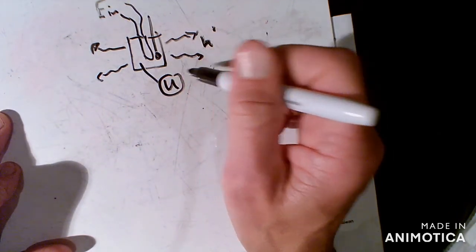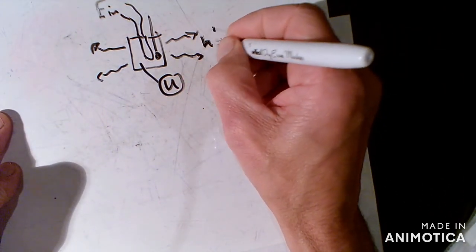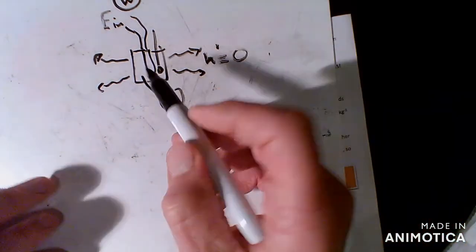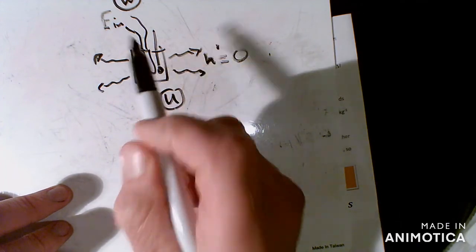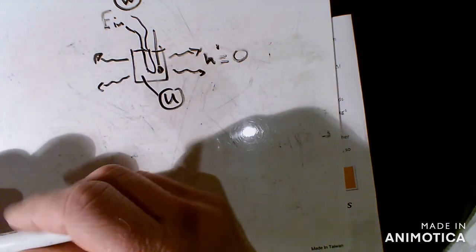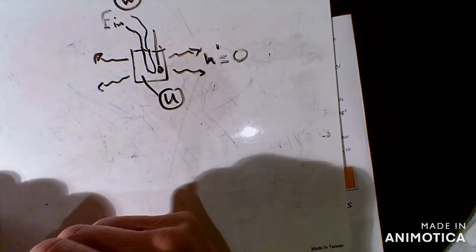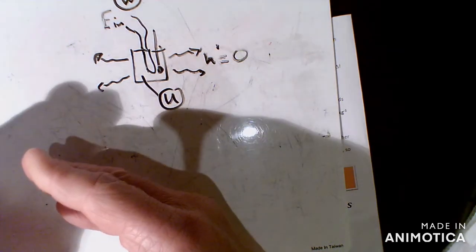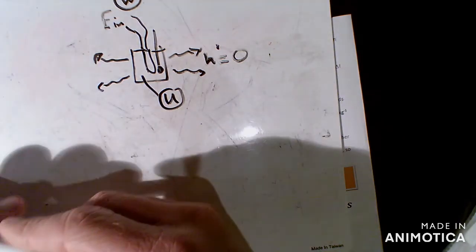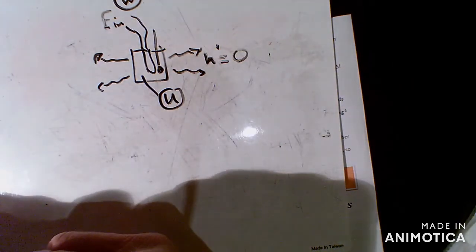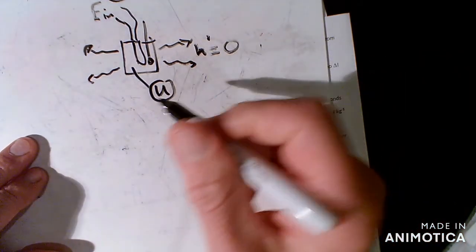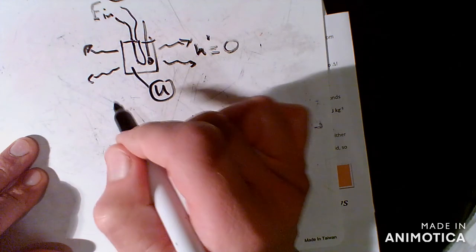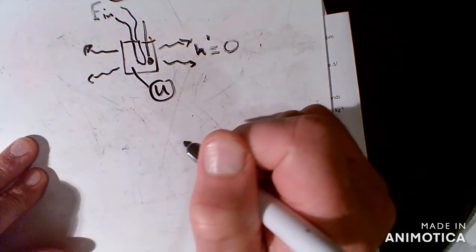So what you want to try and do is make the overall heat loss equal to 0. We could wrap it in insulation, so we have better insulating factors, which means worse conduction, and the heat loss is going to be slowed down. You can't stop it, but the rate of the heat loss is going to be smaller. Or, more simply, there's a better method. Even if we were to surround it in a vacuum, which removes convection and conduction, you'd still get the radiation.